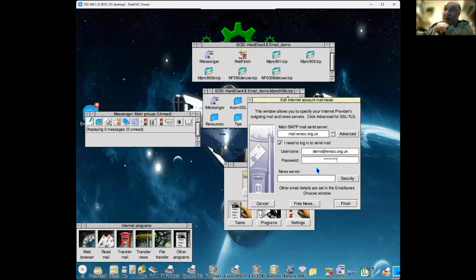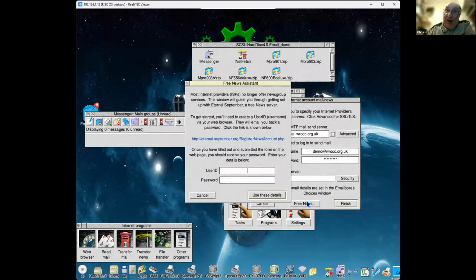Now the new bit here is the new server. A lot of new servers are being killed off. I use Internal September, which is the one actually offered by default here. It tells you how to set up and get a password. You do have to register, but it's free.